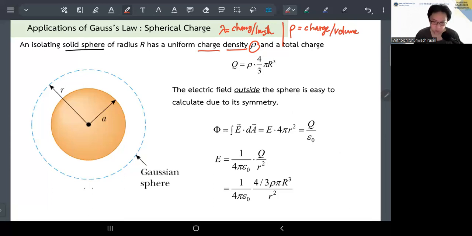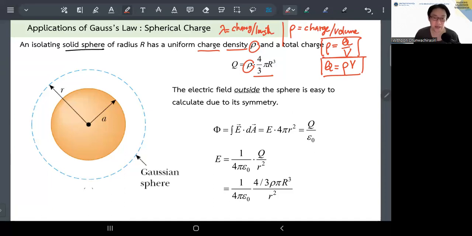So when you have this, you can figure out the total amount of charge in this ball by taking the charge density rho multiplied by the volume. You can write this definition as charge per volume. Every time you want the amount of charge, you can just take rho multiplied by V. Either way you like is fine. Now we know the relationship between density and charge through the charge density.